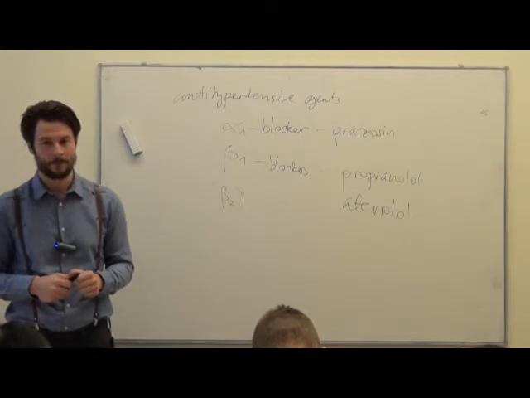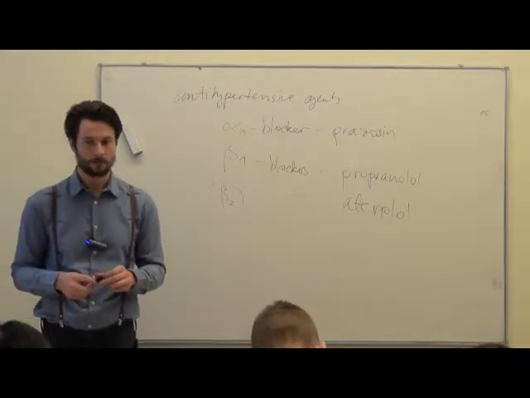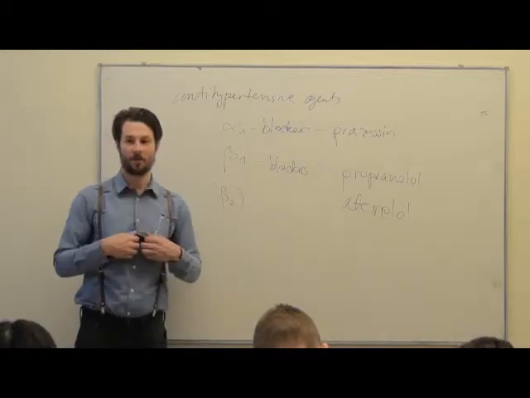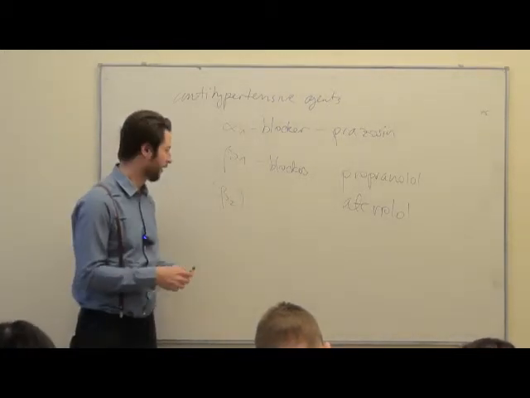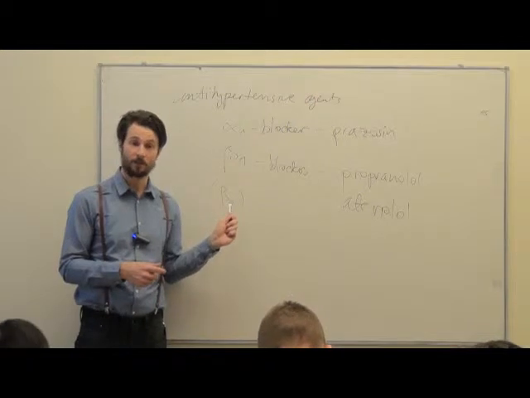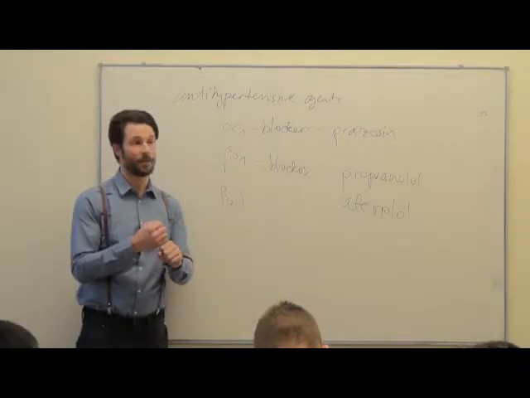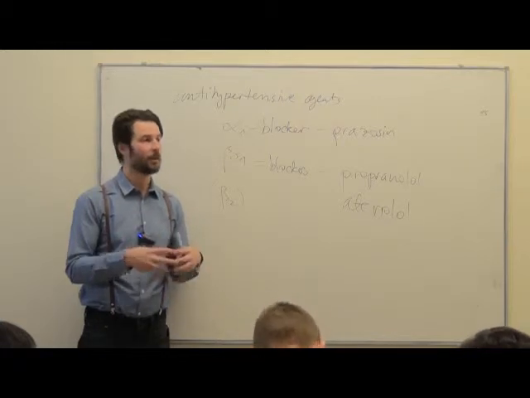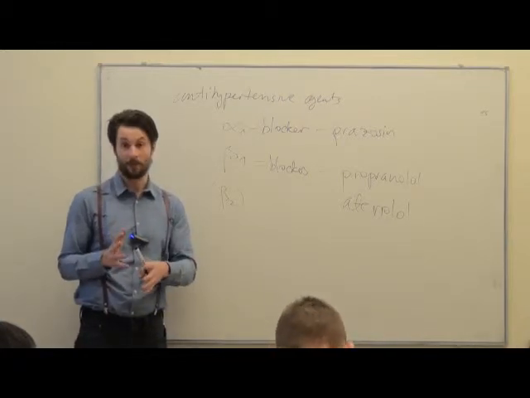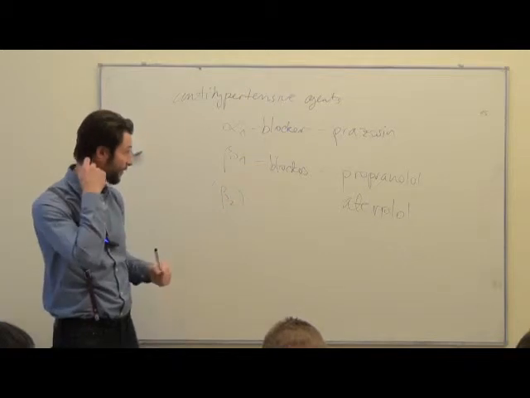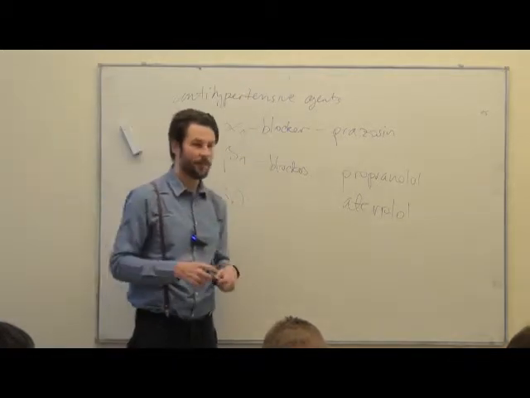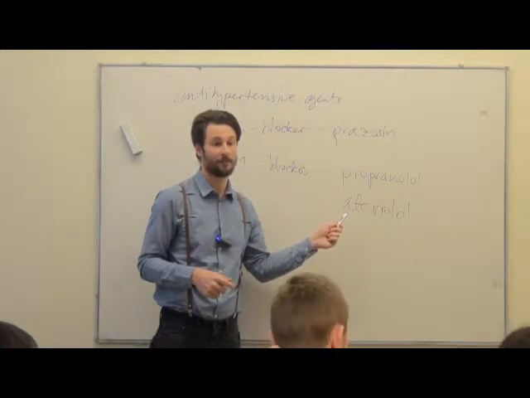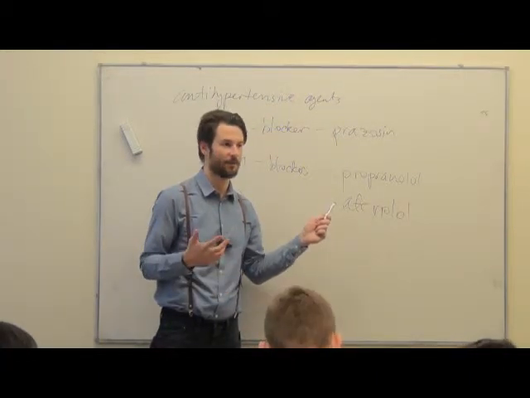Yes? Which beta did it bind to make the contraction of the throat? It's not the throat, it's the bronchi, okay? It's in the lungs. Beta 2. If you block beta 2, you make it more likely for the bronchi to contract. Again, in healthy people, it's usually not a problem. In people who suffer from asthma, that could be a problem. So we have beta 1 selective ones. Yes? What was that again? Atenolol is a beta 1 selective blocker or antagonist.